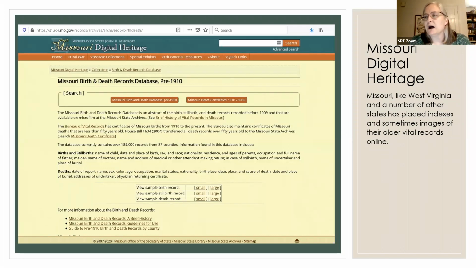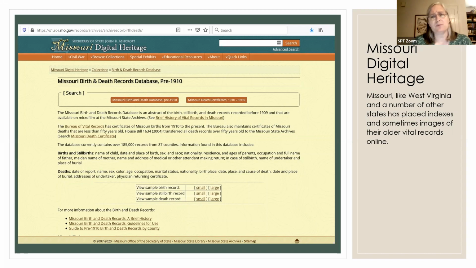Missouri Digital Heritage. The link is in your handout. The handout link is in the little chat box. They were one of the early ones to do this kind of statewide database, and it's part of their Secretary of State's office. Basically, it would have been around 2007, 2008, I think, in that kind of crash of finances. The Secretary of State at that time decided, you know what? I'm going to keep all my local clerks of court busy digitizing all of this stuff, and I am going to then get this online so that my clerks of court can actually focus on their actual duties instead of looking up all of these certificates for all of these genealogists.